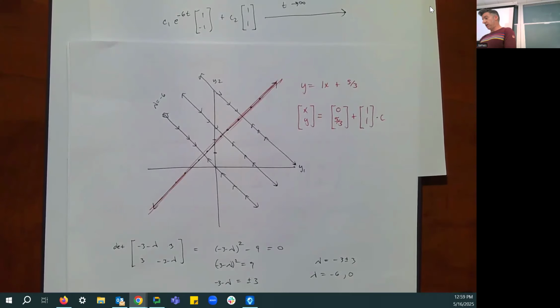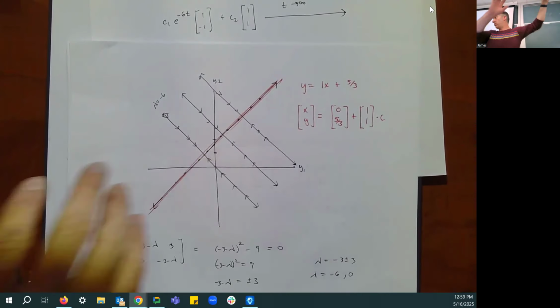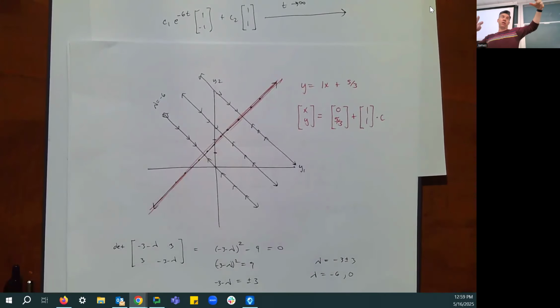Again, I will say more broadly, getting 0 as an eigenvalue sucks. It's this weird situation where you have exactly this kind of picture. If you have the time or interest, I would encourage you to plot this system on one of the graphing tools to see it really does look exactly like this. You've got all these arrows parallel to each other shooting in towards that other line going that way. So kind of neat, kind of a pain.